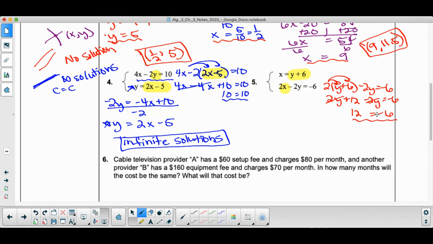Here we have something that's not true. We have two numbers that are not equal. Well, if getting an x and a y meant one solution, getting two numbers that were the same meant infinite, now we're looking at no solution. So for no solution, if you get two numbers that are not the same, like A doesn't equal B, we have no solution. So these would be parallel lines.